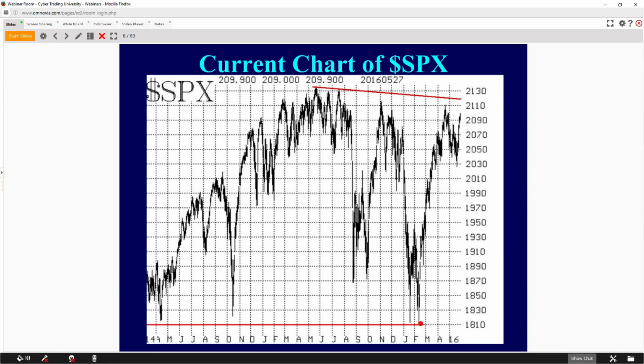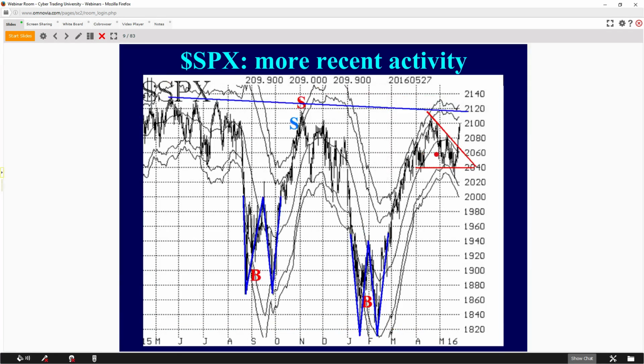I don't really know that we're going to go back to 1810 anytime soon. But the more practical near-term support level would be this 2040 area right in here. If that were broken, then there could be problems. But in the long run, the market is not really trending and hasn't been trending for a couple of years. It has these short-term trends, but not a long-term one. Here's a 1-year chart of SPX. It has a few more of the things that we look at. We'll be discussing these individually.